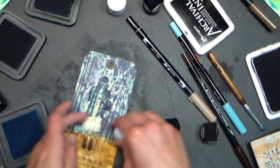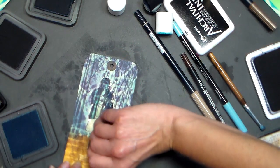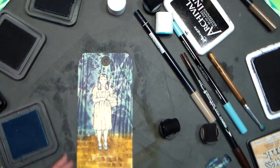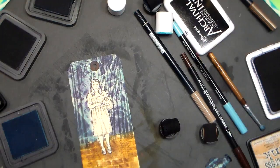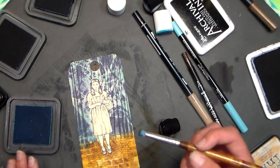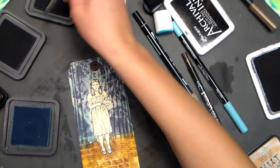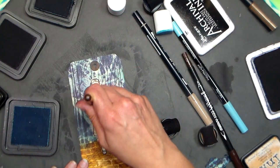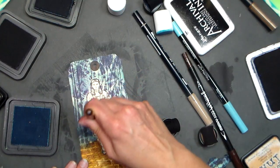Alright, so we're going to do a couple techniques for the coloring here. Let's remove our mask and see what we have. Okay, she looks great. She's standing up in front of everything. I'm going to use a couple different techniques. I'm going to use this stipple brush, which I think has blue on it. Yep. And I'm just going to grab a couple of those blues, and put an all-over color on her. I think I like that color better.